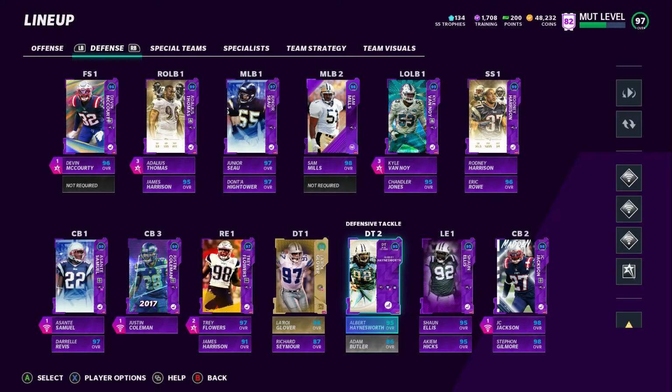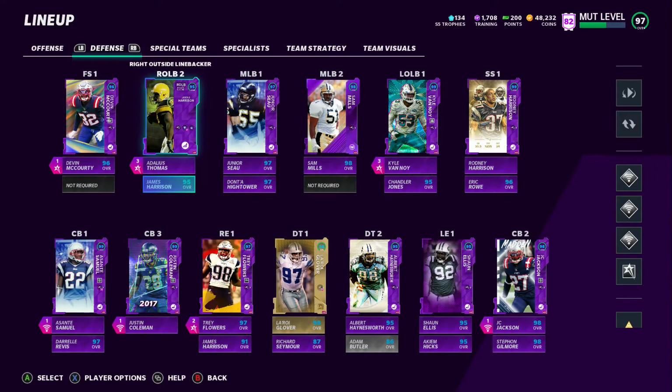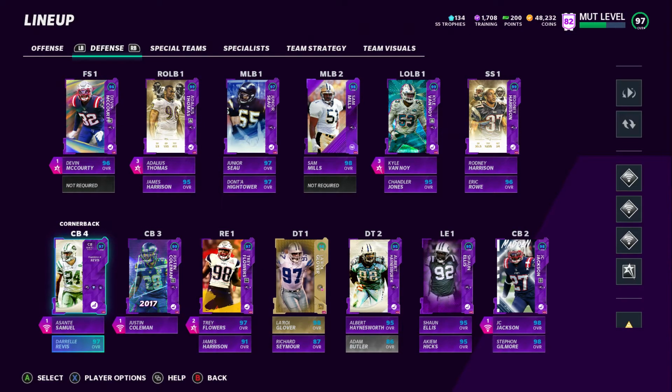Haynesworth, I don't know. I'm just talking about guys that would be upgrades to the team. Haynesworth probably would not play. James Harrison, I don't know. It depends on his overall and his speed. He might play. Malcolm Butler would play. Revis would play.